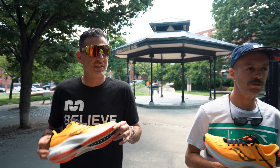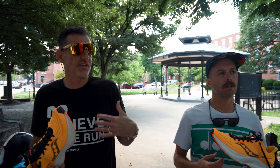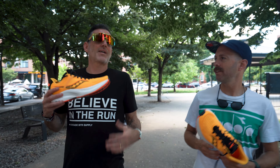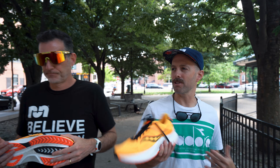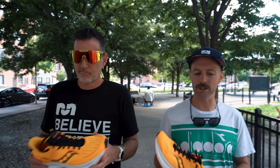So Robby, this shoe is a stability trainer. It's new from Saucony and it's kind of falling into that more modern stability that we're going to see. You've heard of the Ride 15 and there's the stability side, the Guide. This one is something that I think is a little more exciting. Yeah, we're kind of going away from traditional stability, moving more towards a mix between a daily trainer neutral shoe and a stability shoe — and this is it.